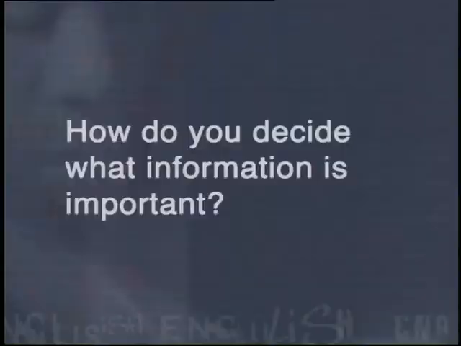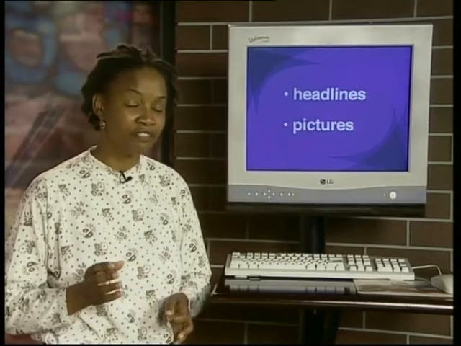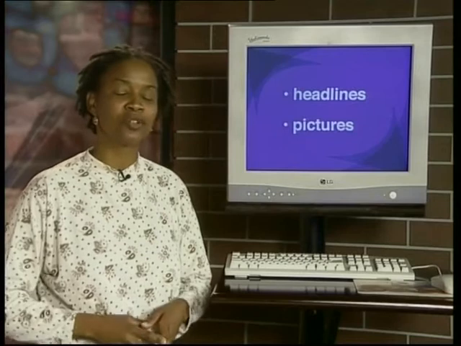This raises an important question: how do you decide what information is important? First, you check the headlines. Headlines should give you a good idea of what the leaflet is about. If it is irrelevant to you and your life, you can discard it. If you want more information, you can look at the pictures. Most pamphlets are colourfully illustrated because advertisers know that people's brains often respond to visual images more quickly than words. Skimming through pictures is a good way of absorbing a lot of information quickly in order to immediately determine whether the product shown is something that you need.